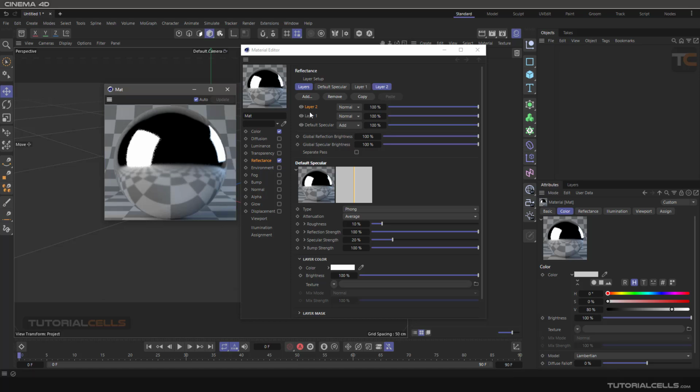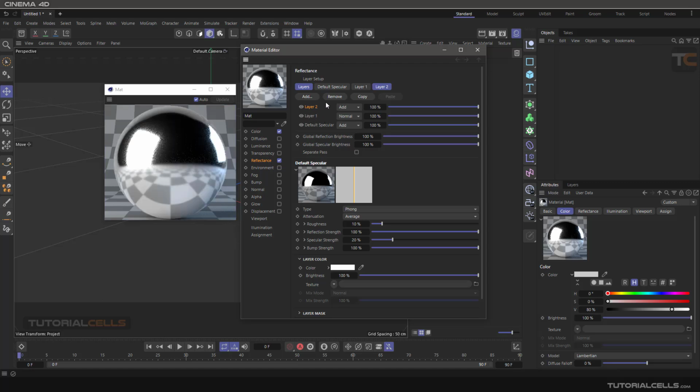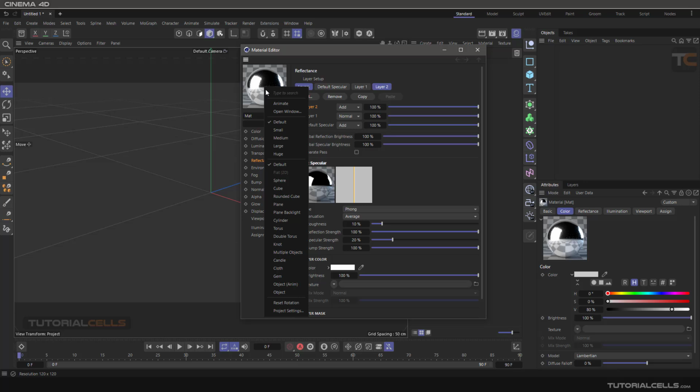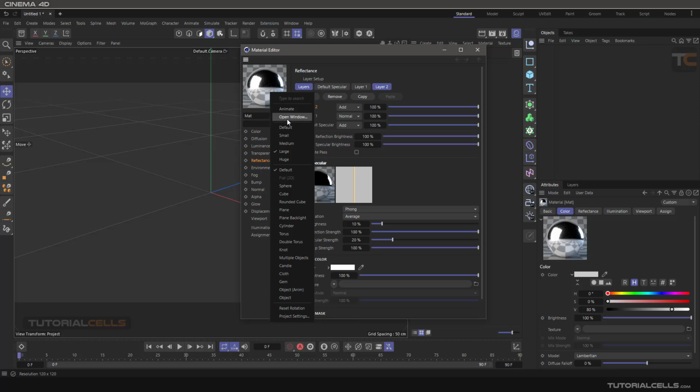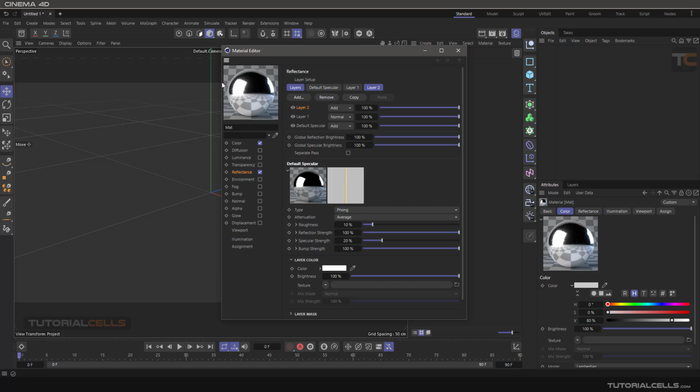Okay, you can see we have added lots of layers here, like in Photoshop. The first layer will be shown to you, and you can add layers below that. For example, you can add it and add it and add it. From here, can we change it? From here, you can. I think it's better to make it large or huge. Yeah, it's better to see the settings here.